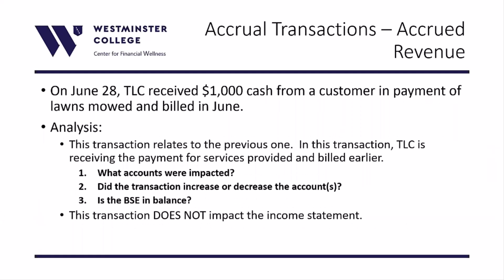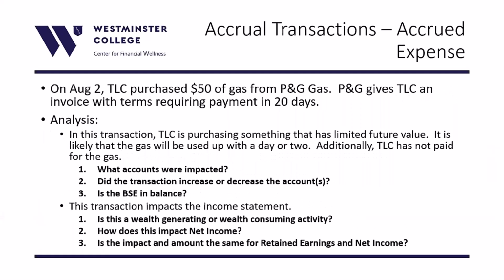All right, let's go on to another one. August 2nd, TLC purchased $50 worth of gas from P&G Gas. P&G gives TLC an invoice with terms requiring payment in 20 days. So TLC is purchasing something that has limited future value. It's likely that the gas will be used up in a day or two, right? And TLC isn't even paying for the gas yet.